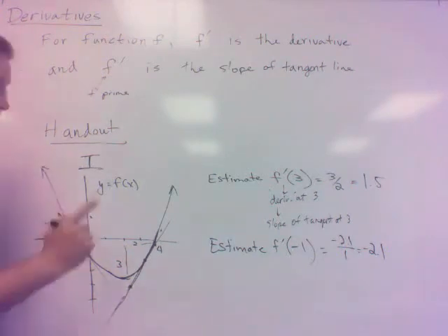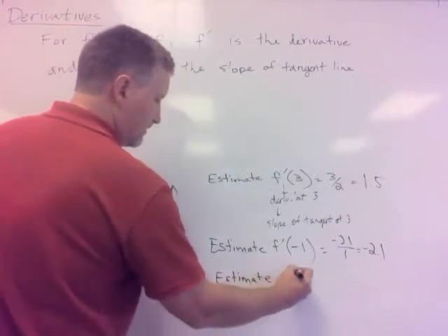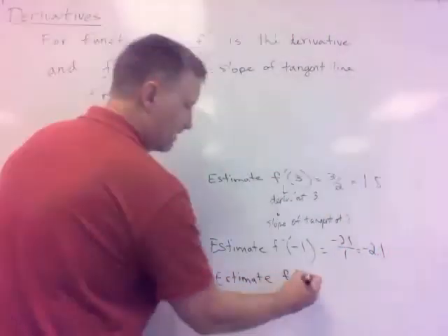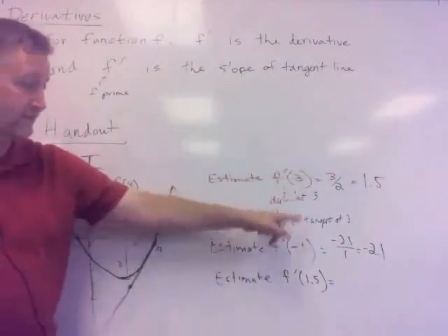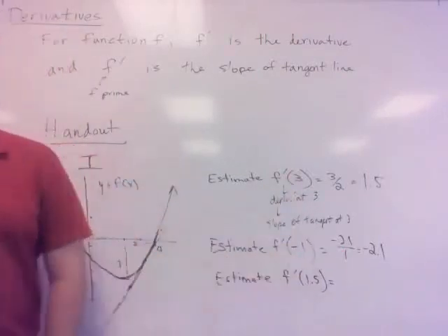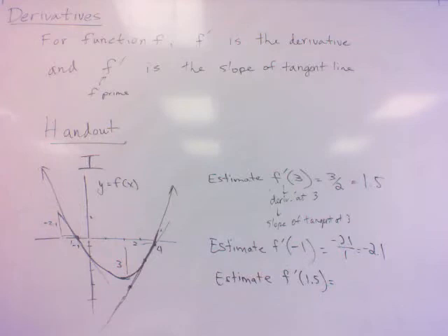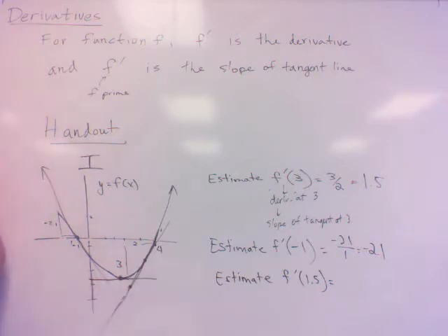Okay. All right, now here's one we need to get right on the dot though. What is the derivative at 1.5? And again, these are the x values. I don't know if I actually said that, but right, these are the x values. So I'm looking at the derivative at the x value of 1.5. Well, isn't 1.5 the point right here at the bottom, so to speak? Okay, so the tangent line would be horizontal. Is that what you get?